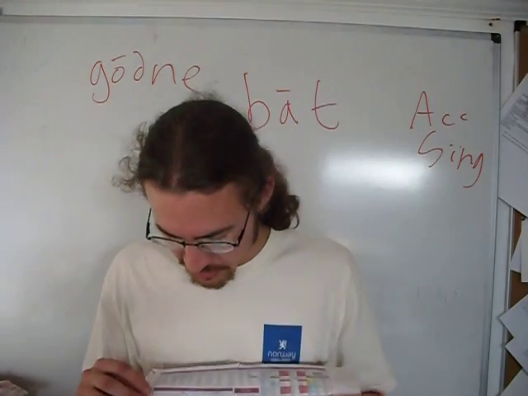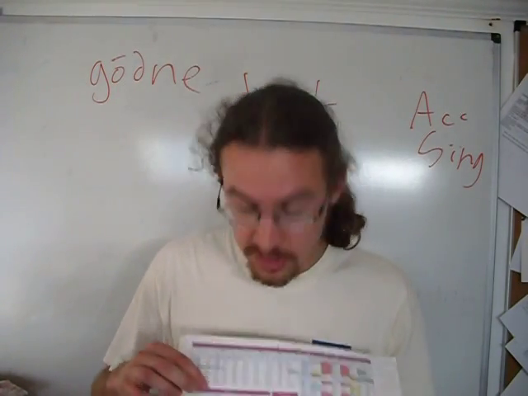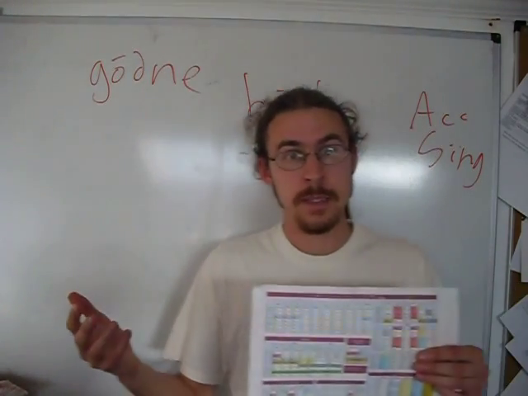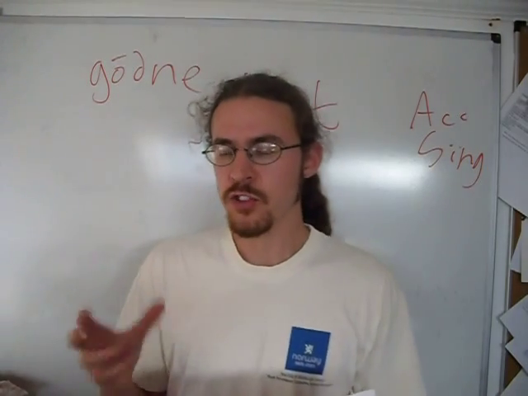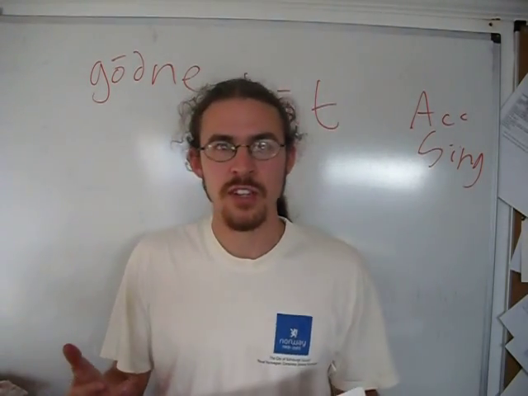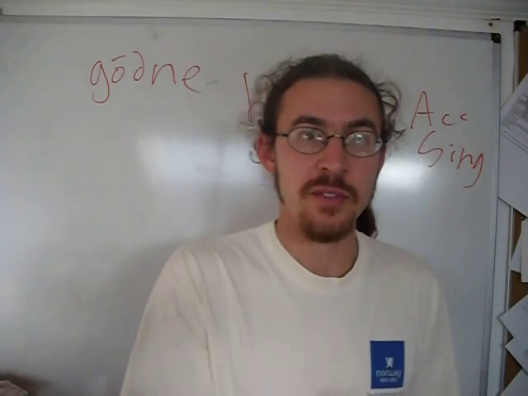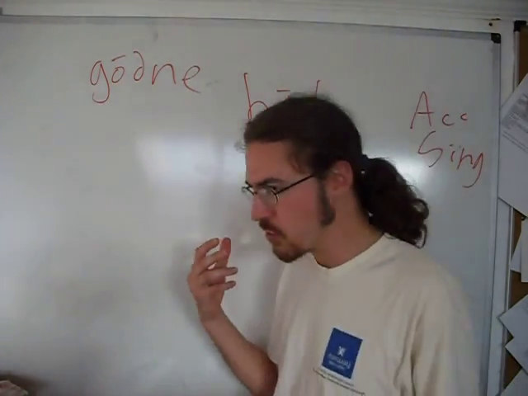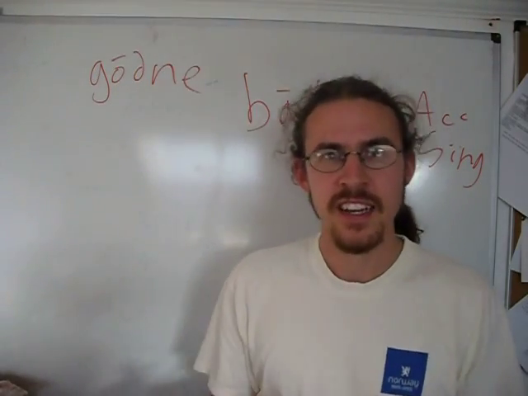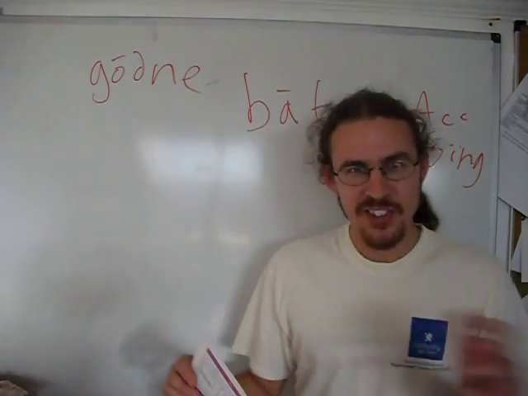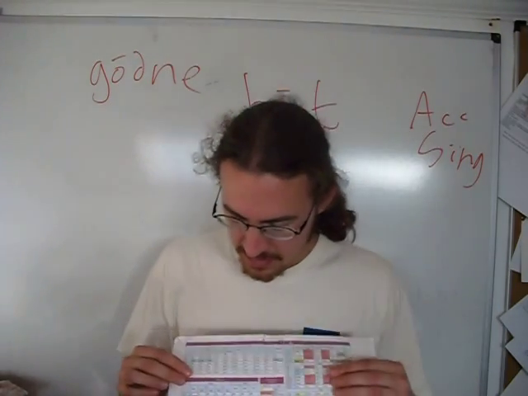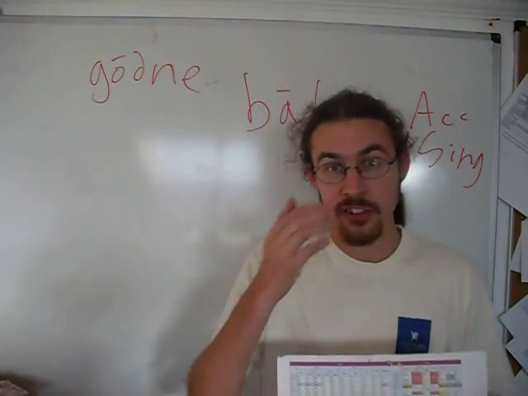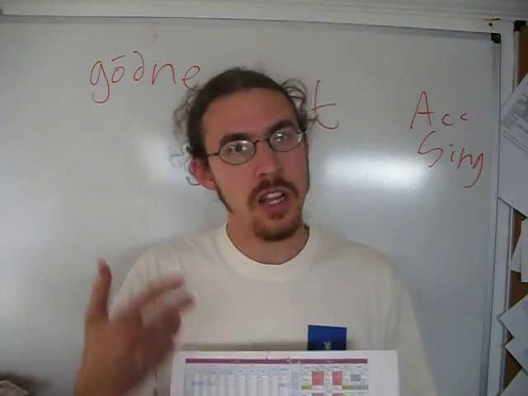Okay, so when we look at our adjectives, we see we've got two categories, strong and weak, just like we had strong and weak nouns. So you might think that strong nouns are going to have strong adjectives and weak nouns are going to have weak adjectives. Makes sense, doesn't it? But this is just a trick of the evil German 19th century terminology, which is doing no one any favours. Strong adjectives are called strong because they have endings like the strong nouns, and weak adjectives are called weak because they have endings like the weak nouns.